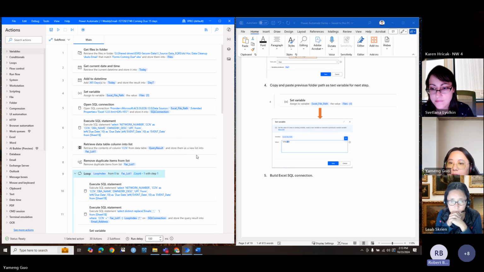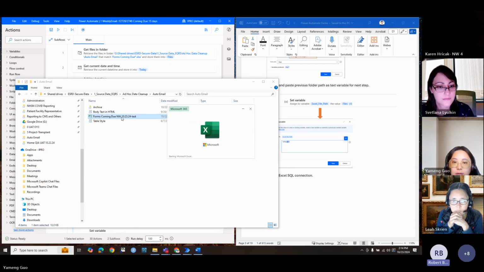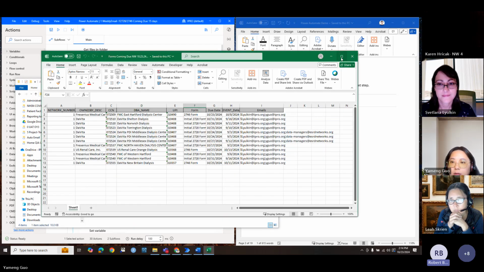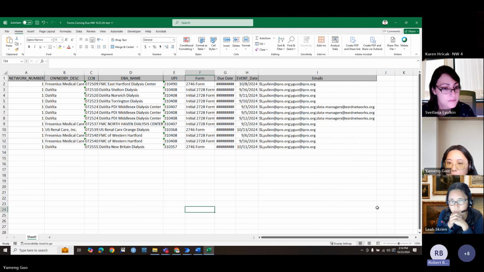One question I had was, can you have multiple email addresses that this goes to for a facility? I have difficulty if I try to do that in Word. I can automate that process in Excel. But if, for example, row 6 has multiple email addresses, that won't work in Word as a recipient.